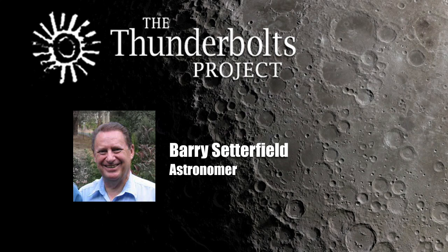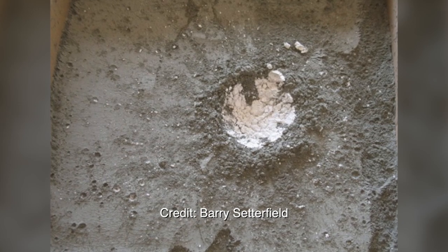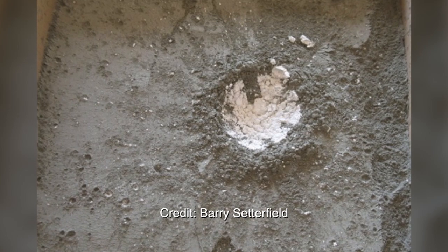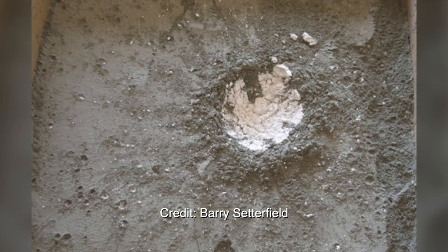Multiple and overlapping craters can also be reproduced, especially if the impacting body breaks up just before hitting — either in reality or in the lab. If you use a plaster of Paris meteorite instead of a cement dust meteorite, you can see what happens to the meteorite as it impacts. You find that the meteorite fragments become concentrated under the rim of the crater.